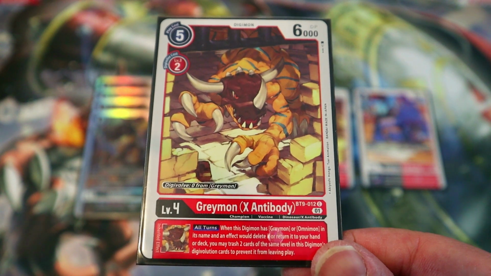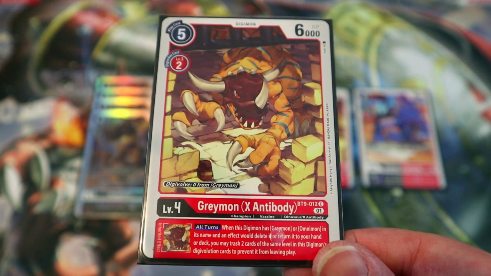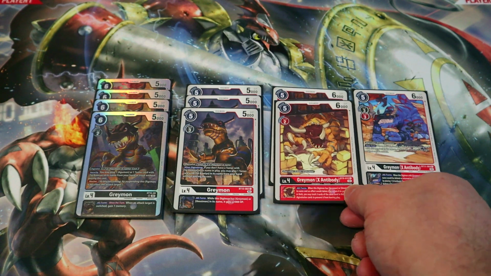name and an effect would delete it or return it to the hand or deck, you can trash 2 cards of the same level from its Digivolution cards to prevent it from leaving play. So it's just another form of protection, which is nice to have.